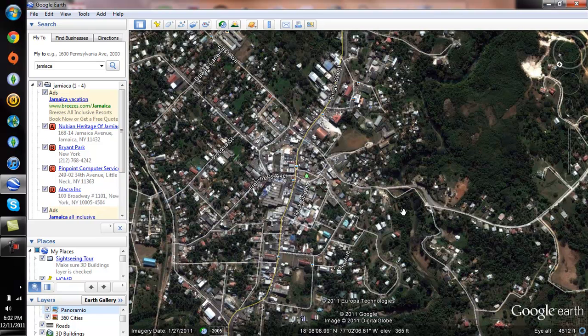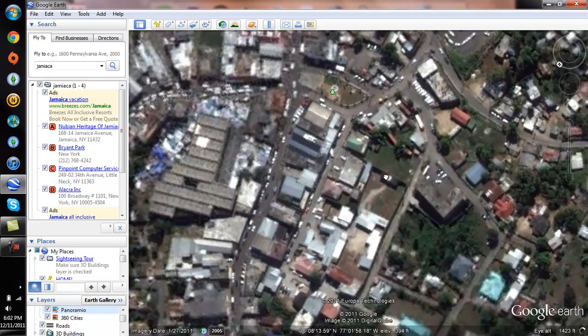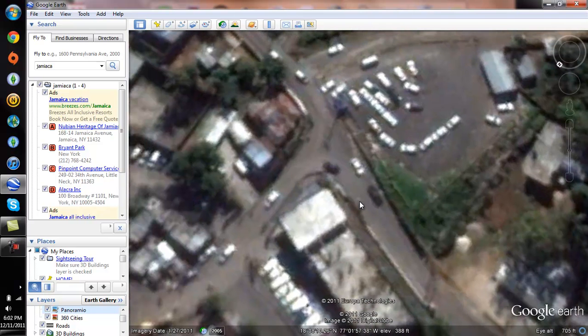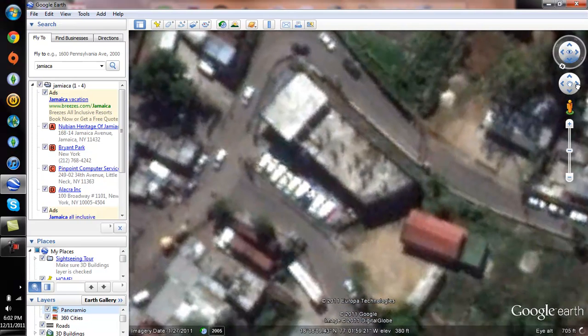You want to go in, find out what all the terrain and stuff's going to look like, basically what everything will look like, and try and replicate everything about Jamaica that you can.